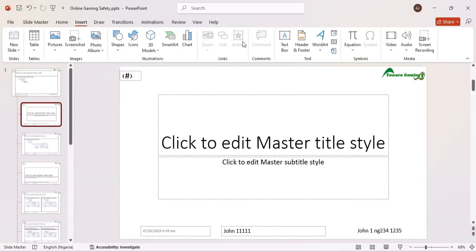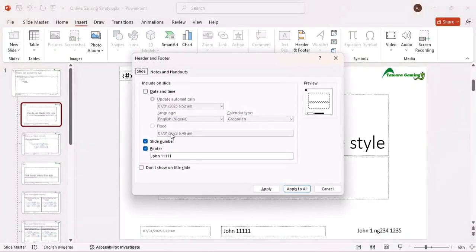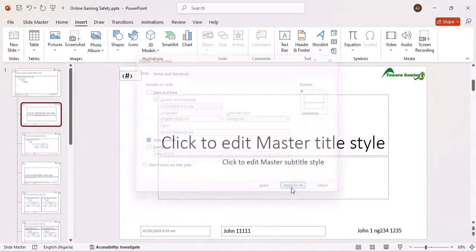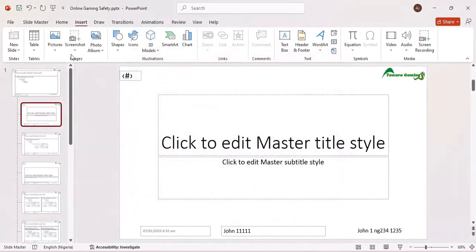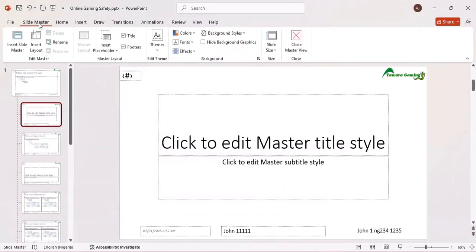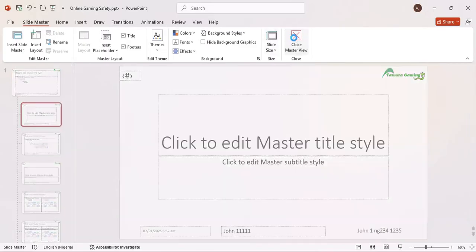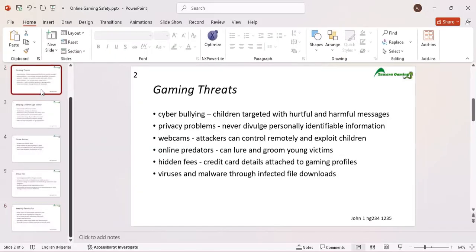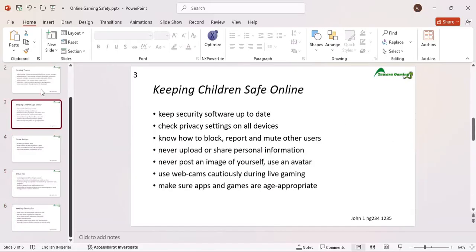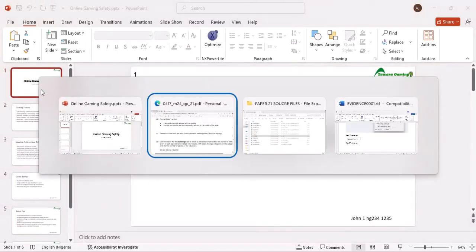Forgot to do that. You go to your header and footer, and you want to turn off this since you've gotten rid of that. But we are still leaving the slide number. Apply it to all. So whichever one, I think it's easier if you just use your text box, and that way you wouldn't have to come to turn on or turn off. Okay, there it is. We've gotten rid of that. Turn it off. Now let's continue quickly.